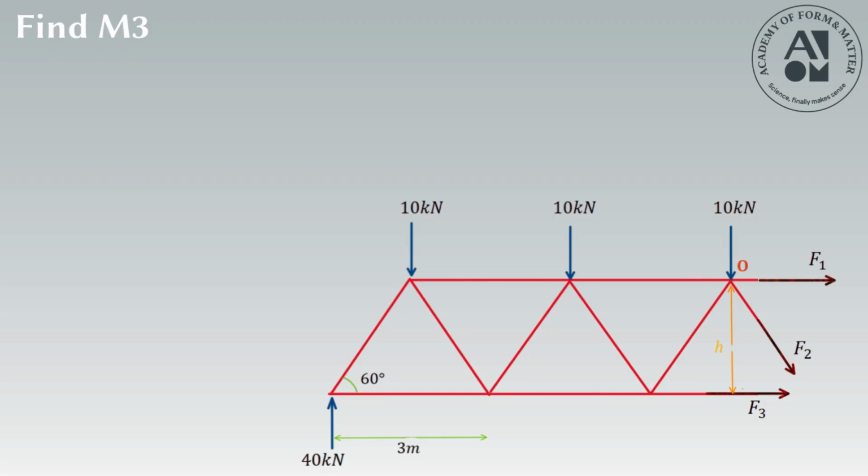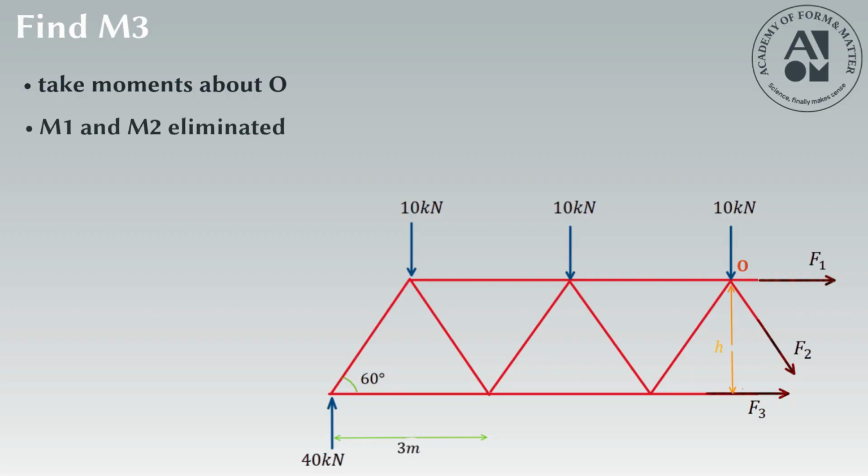We begin with the force in the bottom chord. To isolate it, we take moments about the top joint where M1 and M2 meet. This is the smart point. Why? Because the forces in M1 and M2 pass through that joint, so they create no moment. Only the bottom chord force remains.